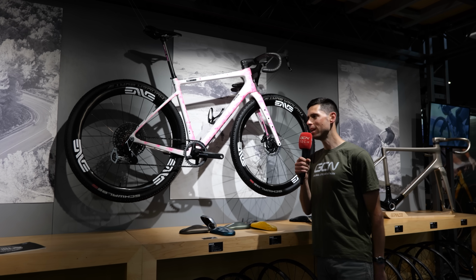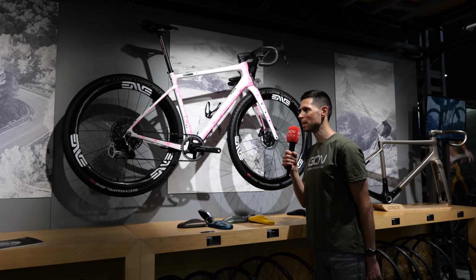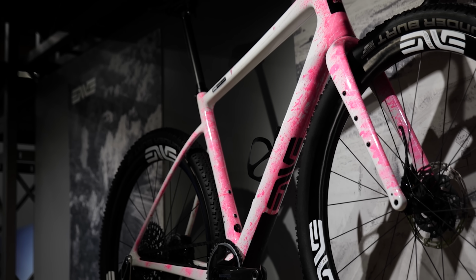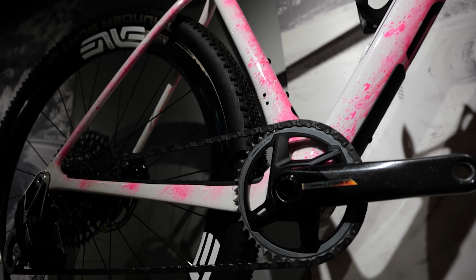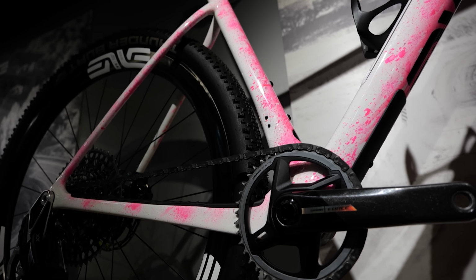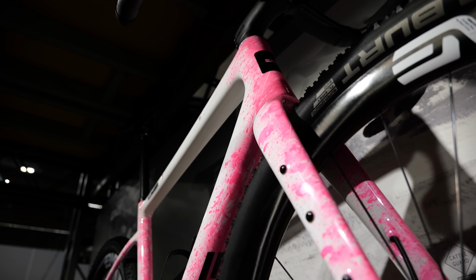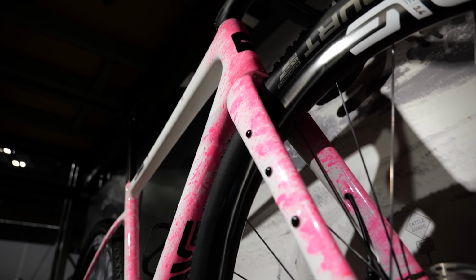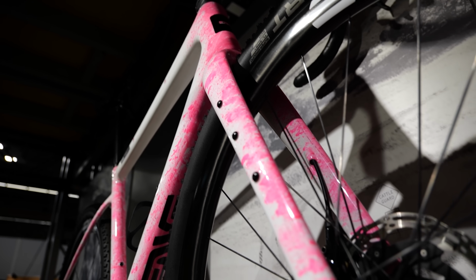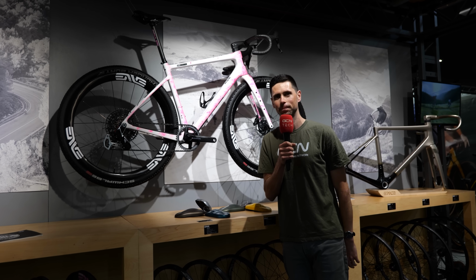Okay, Enve have really been making some boss paint jobs lately, and this one, I'm going to say, is pretty off the charts. It's the Enve Mog, which is their gravel bike, and I've not seen anything like it before. It's like it's been splattered with pink paint, as if it's mud that's been flying up off the tyres. Super cool seeing the way that it all transforms from the front to the back of all of the different tube sections, and I'm all for it. More cool paint jobs like this, if you ask me.